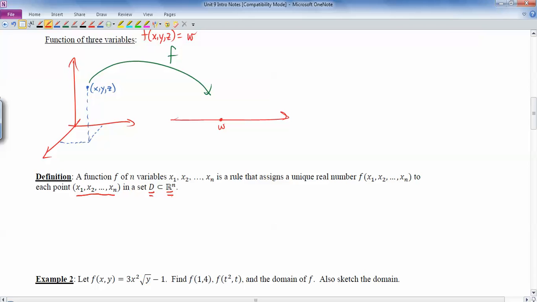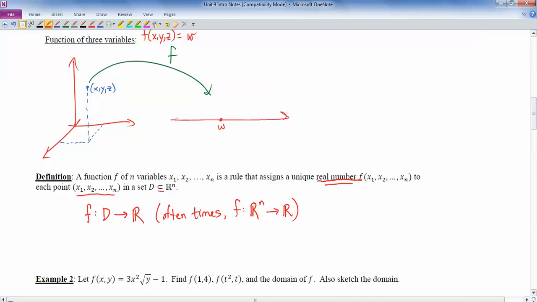Okay, it could actually be Rn too, so I suppose we could do that as well with the little equals underneath. So what this means is typically you've got a function that goes from some domain to just R, right? You get only real numbers, single values back. Oftentimes, the domain is the entire Rn. Sometimes there are no restrictions on your x, y, z, or x1, x2, all the way up to xn.